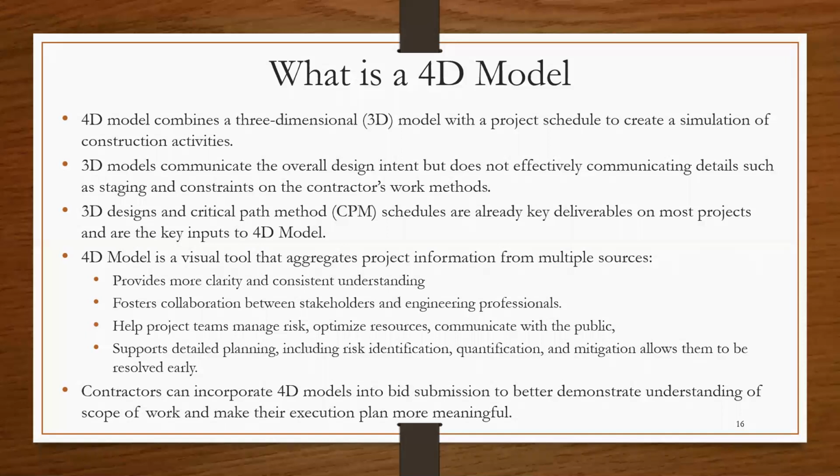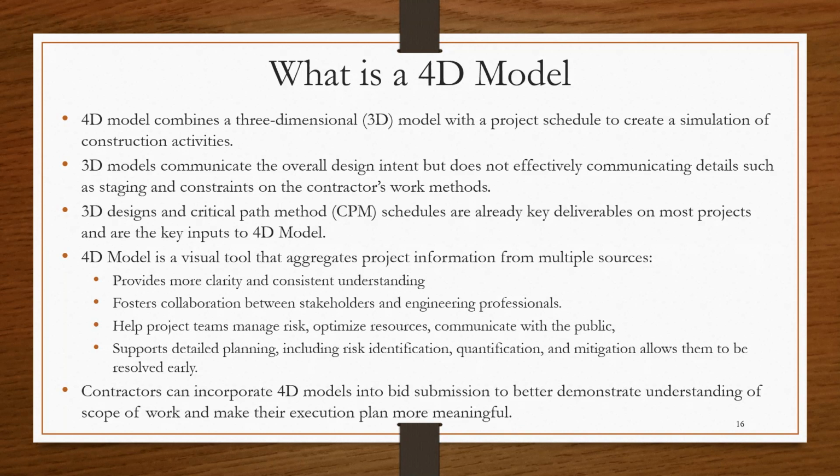This helps provide clarity and consistent understanding of the work scope. It fosters collaboration between stakeholders and engineering professionals. This is actually very key because some of the decision makers we encounter are not engineering types. And with the 4D model, we can actually show them exactly what the plan is and how the plan is progressing. It helps project teams manage risks and optimize resources, and also communication with the project.